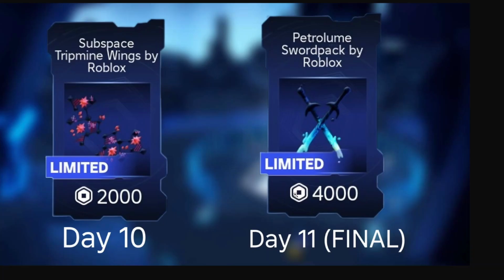And then for the last day of the event, we have the Petroleum Sword Pack, which is going to be 4,000, which is the most for any of these items so far. It seems to be kind of based on the classic Roblox swords in a way, and it kind of looks similar to the limited that we did get in the classic, that green sword that was 40,000, so it looks kind of similar to that. Definitely pretty cool. Not sure how well it will do. Sword packs are kind of iffy in terms of how they will do in the future, so we'll just have to see when this one actually releases if it will do well, but definitely a pretty cool item nonetheless.